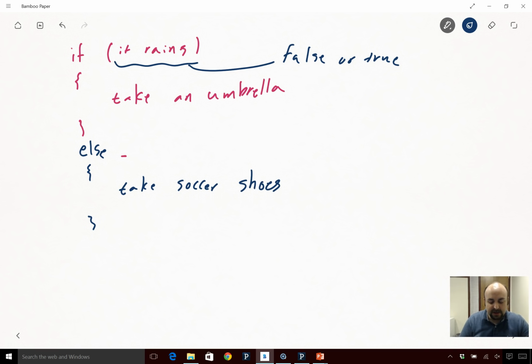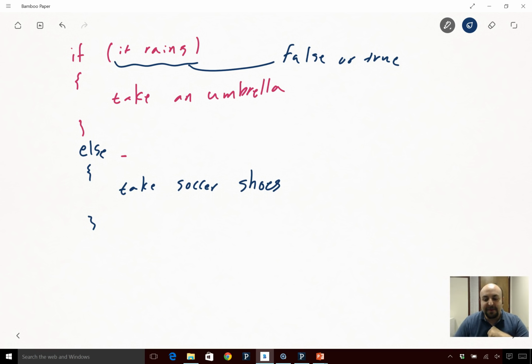So in this case, you're saying if this happens, this is what I'll do. Else, no matter what happens, I'll take soccer shoes. So even if it snows, you have to take your soccer shoes, right? Because it says else. No matter what condition, if it doesn't rain, I'm going to take my soccer shoes. That's basically what else means. Like in all other conditions.